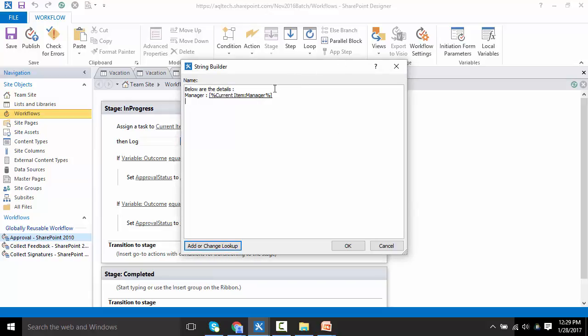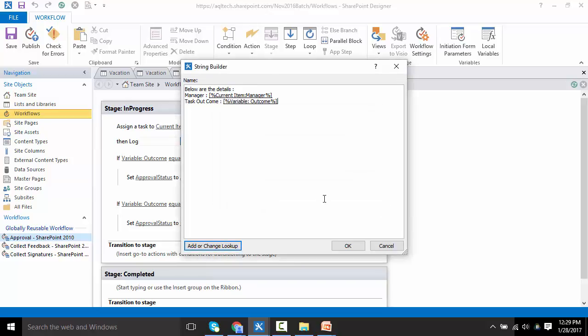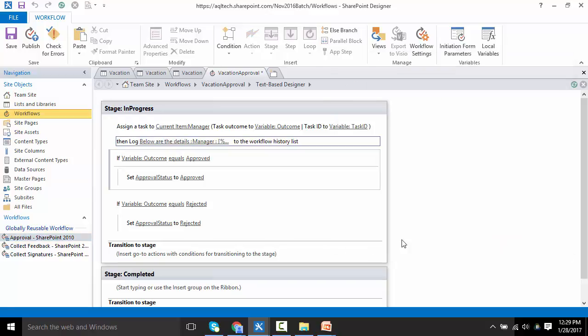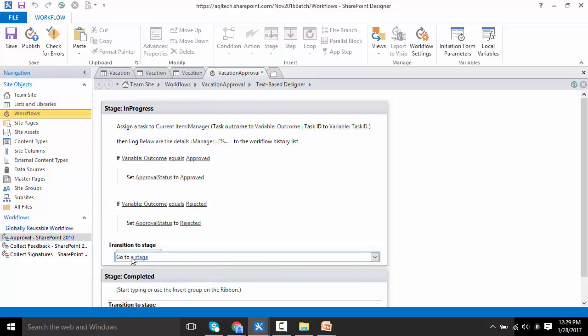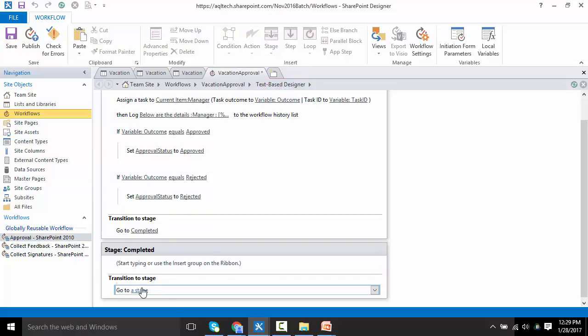And then the outcome, task outcome. Okay. And the task outcome is stored in the variable outcome right there. Okay. So I have the manager, and then I have the outcome. Changing the action to go to completed, scroll down, changing the action, and another workflow.